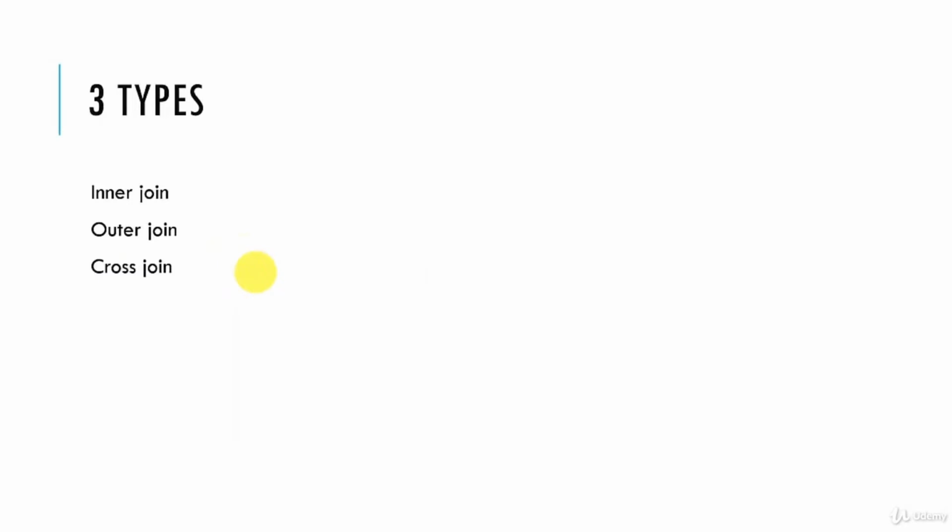There are certain types of joins that are introduced. So we'll go through them one by one. We'll look at some visual examples, and then we will take our AdventureWorks database and actually write some queries, so you can see how this happens in the real world. All right, so mainly there are 3 types of joins. One is an inner join, next is an outer join, and third is a cross join. Let's look at them one by one.